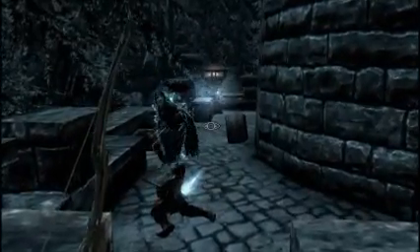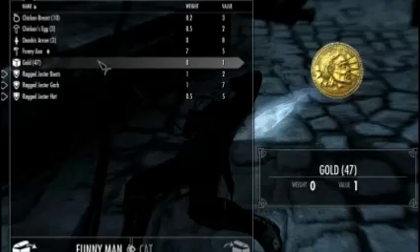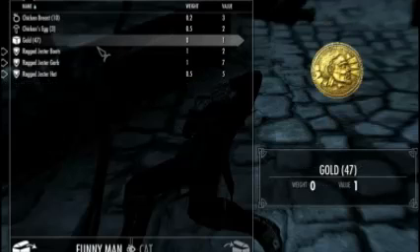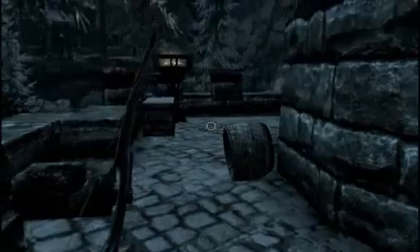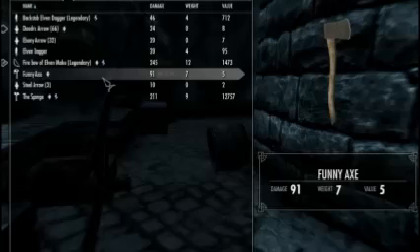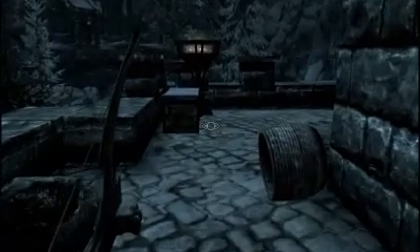Oh yes! The scum. The absolute scum. Now who saw me? Was it a goat or something? I don't know who saw me. Ragged Jester Boots. This is funny axe. 121 damage. Well, that's not too overpowered. Well, actually it is slightly overpowered. If I compare it to what I've got, it does 91 damage compared to my Elven Dagger, which does 20 damage. Sorry, that my backstab, so it does twice as much damage as my best bow, my best enchanted weapon.